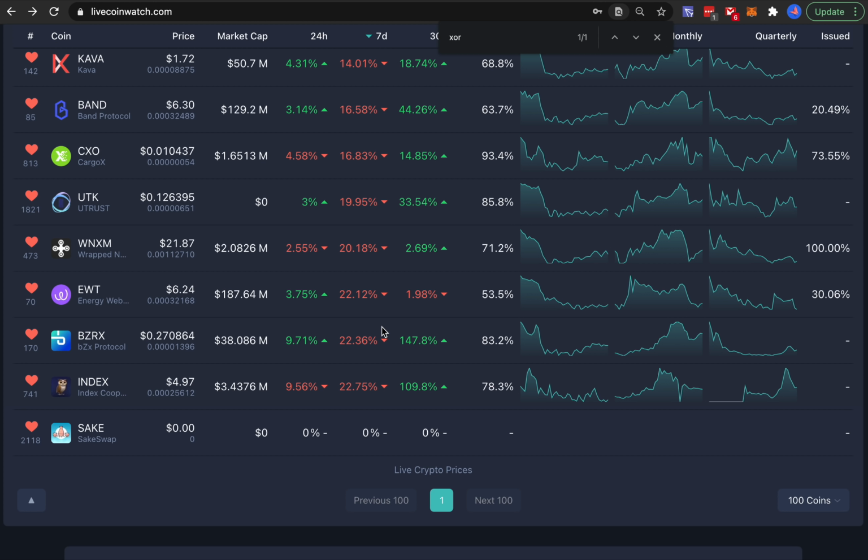One of the best ways I typically like to invest, by the way, is with Energy Web token here. You can see it had a 22% move to the downside from the last 7 days. This is a coin that I entered yesterday as well. Taking a look at this one, I'm like, okay, the fundamentals are great. It just had a dump here, so I got into a position there. And if it keeps dropping, I will be buying more.